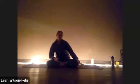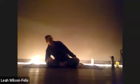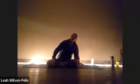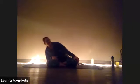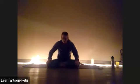This is a lubrication move. So we're lubricating where our spine sits into our pelvis, into the sacrum, where each little vertebra slides and sits on top of the one underneath. Nice work. Let's come on back to center. All right. So stretch your legs out here. Let's give them a little bit of a break.